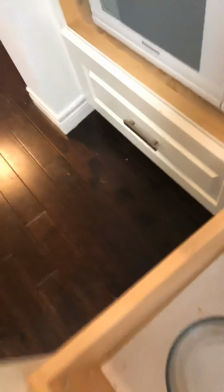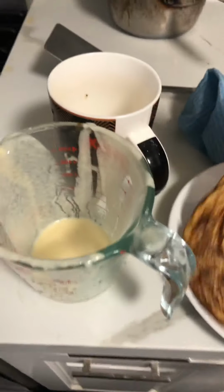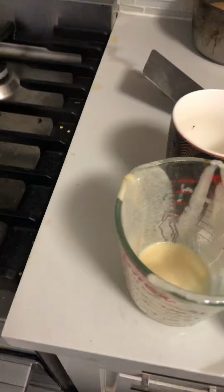Turning out pretty good. Fine pancakes. Okay. We have our first pancake. First pancake is done. On to the next one. This one, the next one probably.